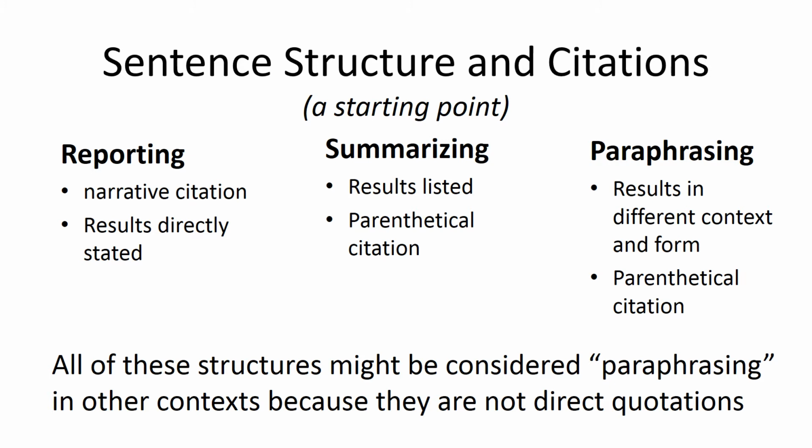Summarizing is still pretty narrow in focus, though, and we don't need to be that narrow as long as we're accurate. That's where paraphrasing comes in. The ideas and information from the primary source can be presented in a different context or a different form, with the parenthetical citation signaling that the ideas are based on the primary source. This might be a little different than you've thought about paraphrasing before, because none of these structures are using quotations or copying word for word from the primary source. Sentences reporting on or summarizing the findings are written in the words of the person writing about the studies.